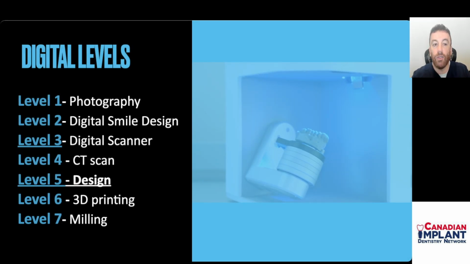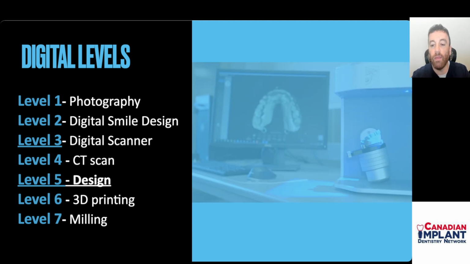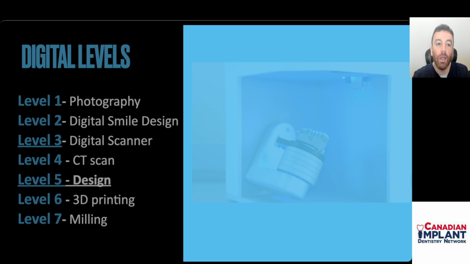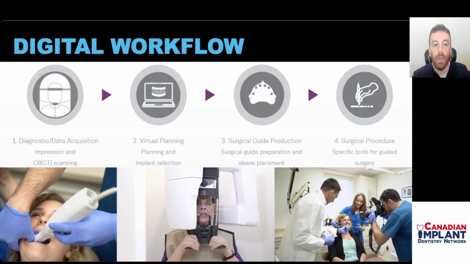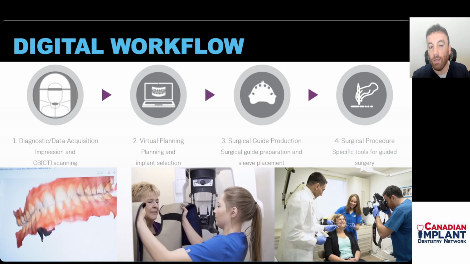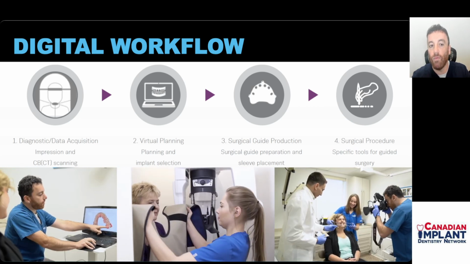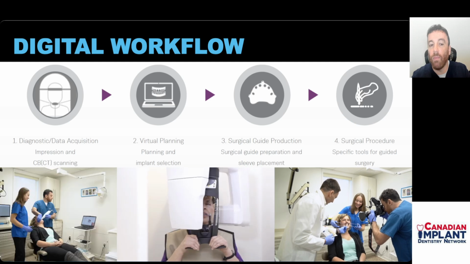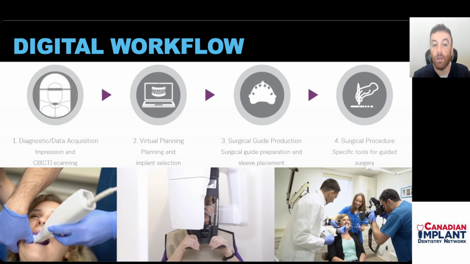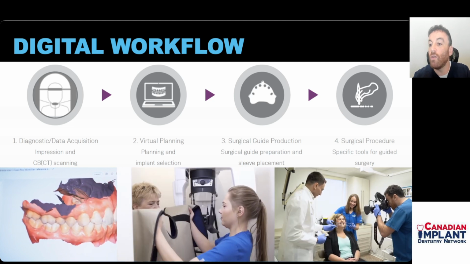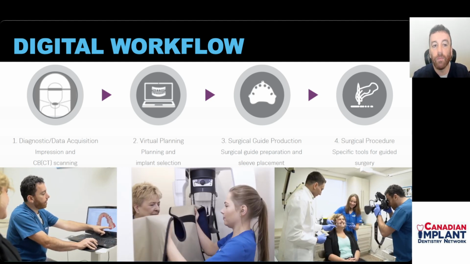Next, we look at digital design of our cases and what are the tools that we use to help convey that information to our laboratory. So for us, it always begins with data acquisition, taking either impressions in analog or digital scans of our patients, taking CBCT records. This next gets imported to virtual planning and implant selection software such as co-diagnostics, then surgical guide fabrication and the actual surgical procedure itself.